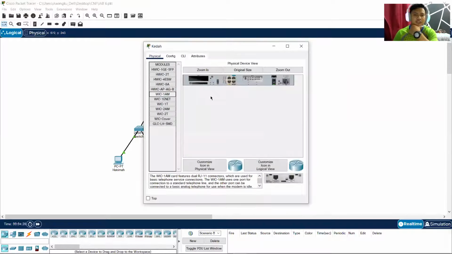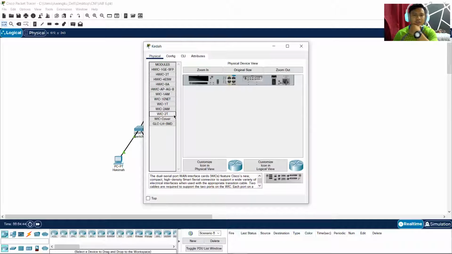We turn off the router and put in the WIC 2T.